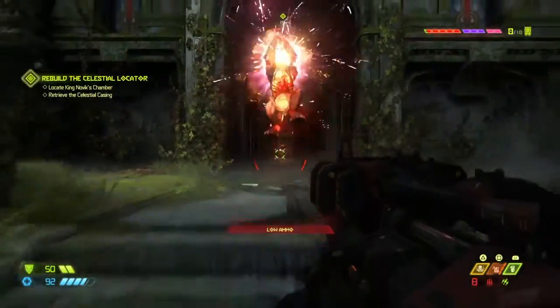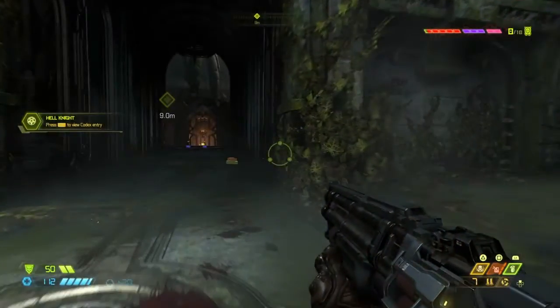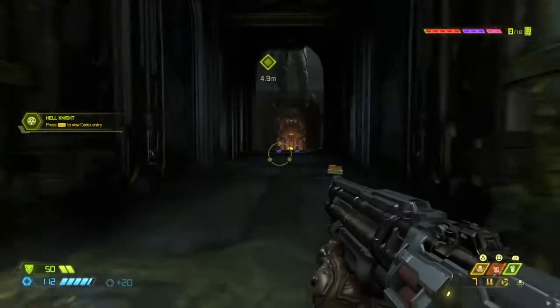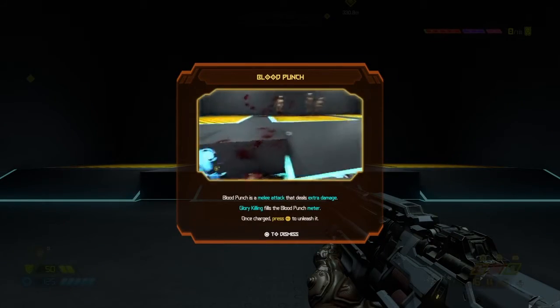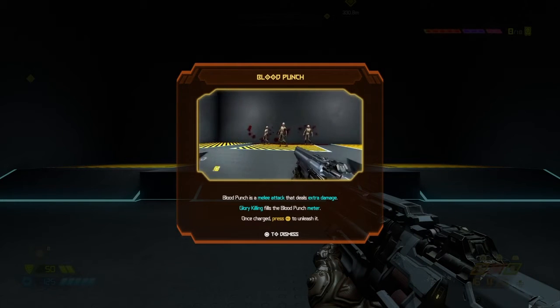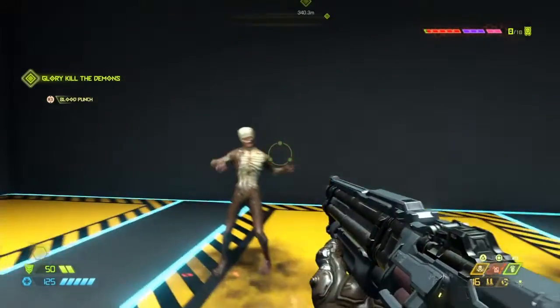Hell Knight! Well, you aren't as hot as I thought you would be. The chain gun can quickly falter this demon. Well, I don't have a chain gun. Blood punch. What is blood punch? Blood punch is a melee attack that deals extra damage. Glory kills fill the blood punch meter. Once charged, oh god. Okay. Bam.